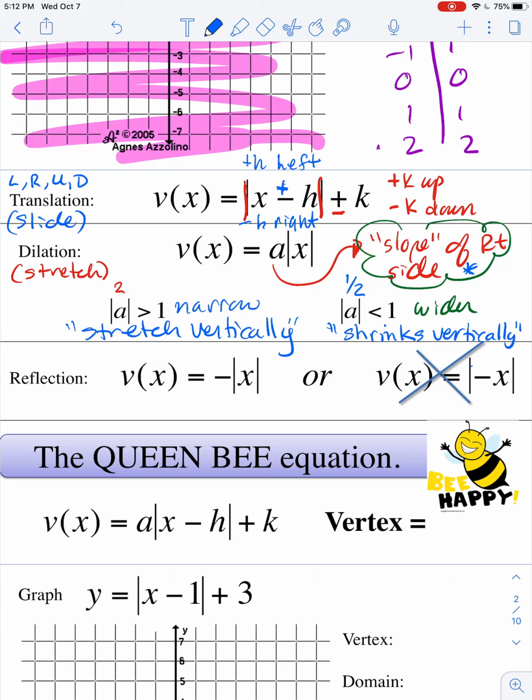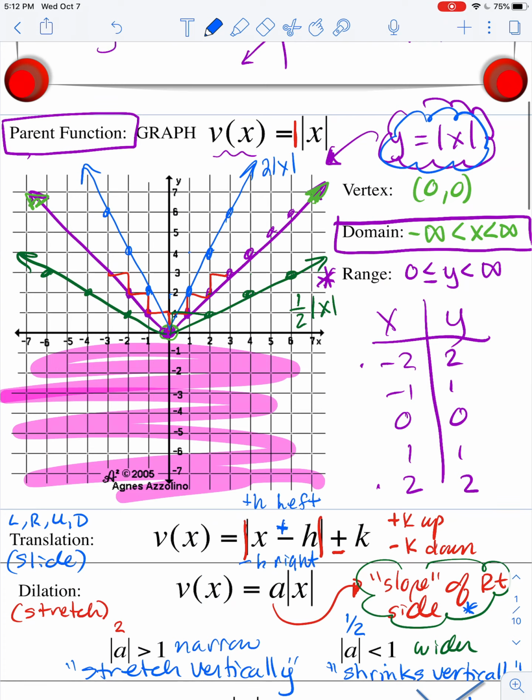But if you think about it, putting in a negative inside of here, this is going to turn into a positive x as it comes out of there. And right now, that's going to be a type of reflection we aren't worried about. This, however, with the negative on the outside, this is the equivalent, again, with our fancy notation of that. Think about your experience in graphing. When there's a negative out in front, think about what happens to the graph. If your brain right now is empty and you can't think of anything, let's think about what the A value is in this scenario. It's -1.